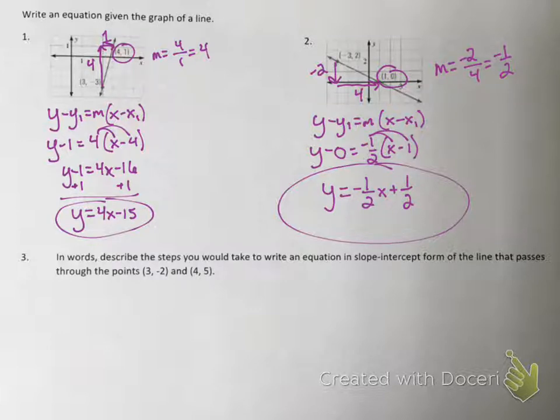If you look at the problem underneath here, number 3 says just in words, describe the steps you would take to write an equation in slope intercept form. So if I had to put this in words, you just heard me talk through it here for the last 10 minutes or so in this video, and we talked about it yesterday in class. But if we're just going to put this in words here, if I give you only 2 points, the first step would be take the 2 points and find slope. That would be the first step given the information that's in this problem.